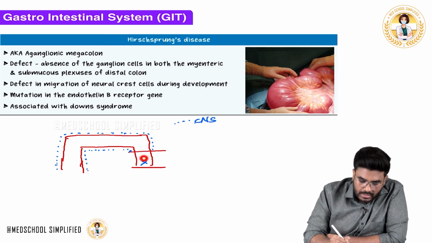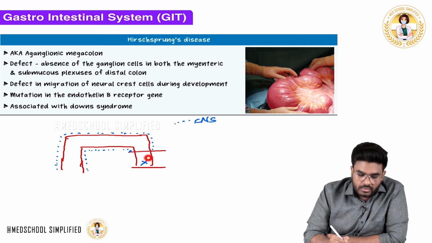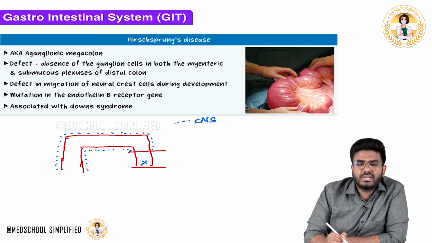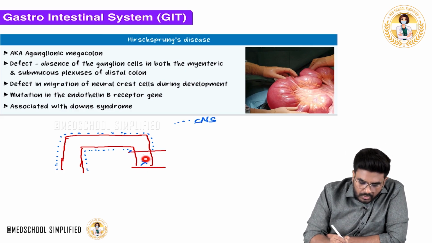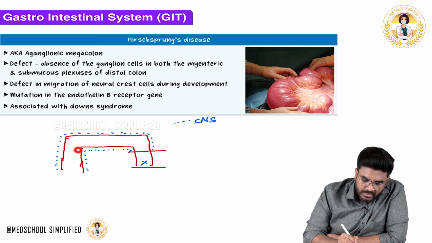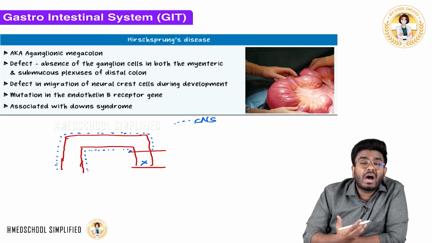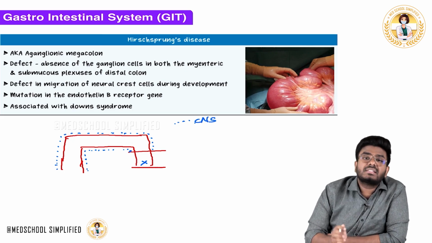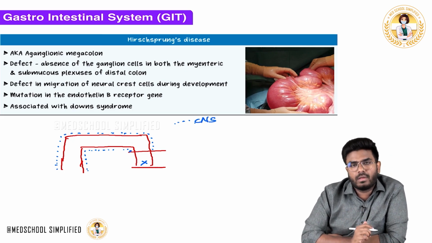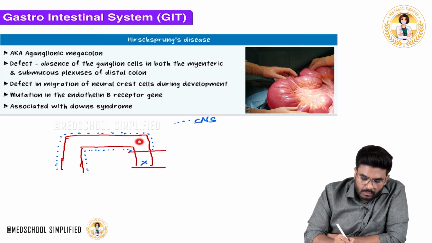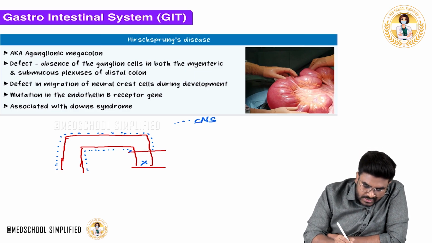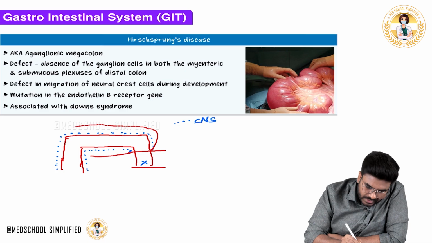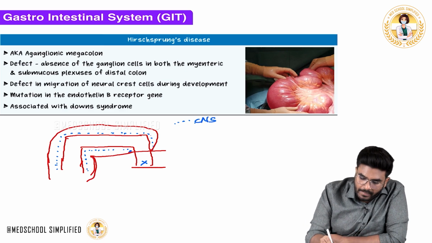Now food came till here, and there is no movement of the food. In order to push the food forward down into the sigmoid colon and the rectum, what will happen to the proximal segment? This proximal segment will try very hard. It is doing more work to push the food forward from this aganglionic segment. During that process, the proximal segment becomes bulkier. The proximal segment undergoes hypertrophy. That causes megacolon.